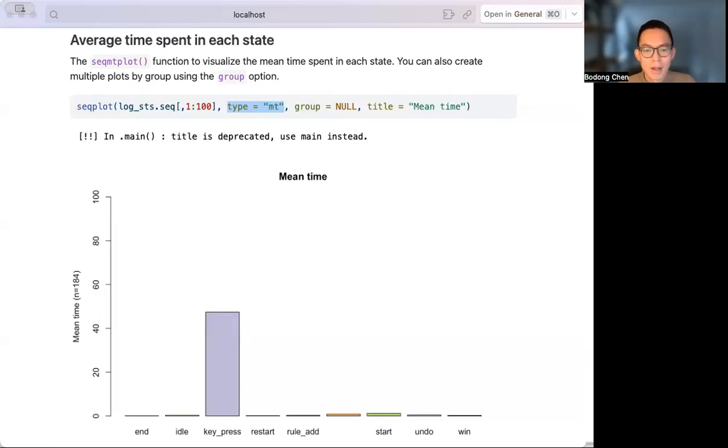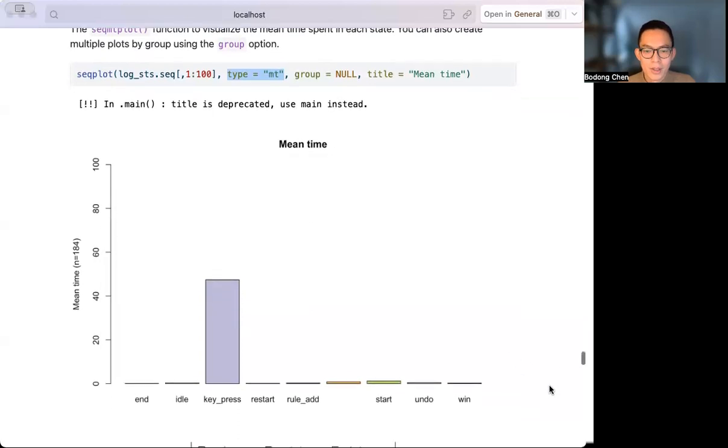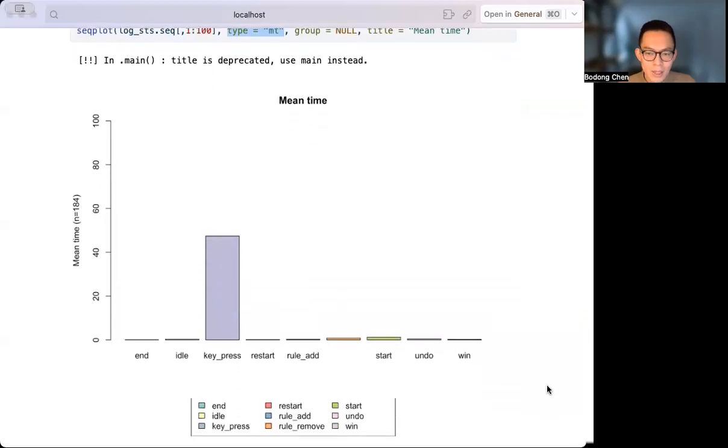Again, you see key press is very dominant. It's less represented in the data set. And if you use a different data set, you might get a much more interesting picture. But this is how you can provide a very high-level description of the frequency of the states.